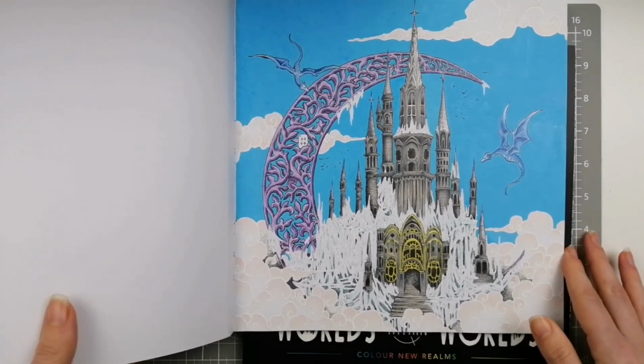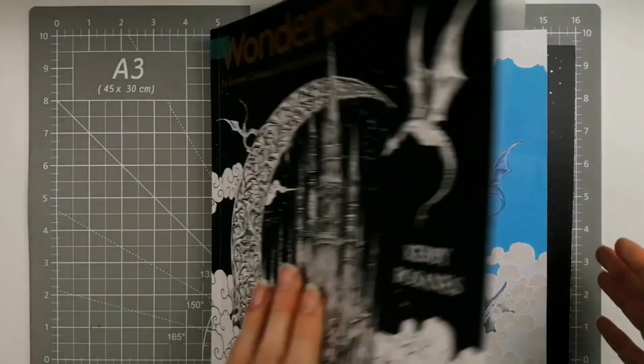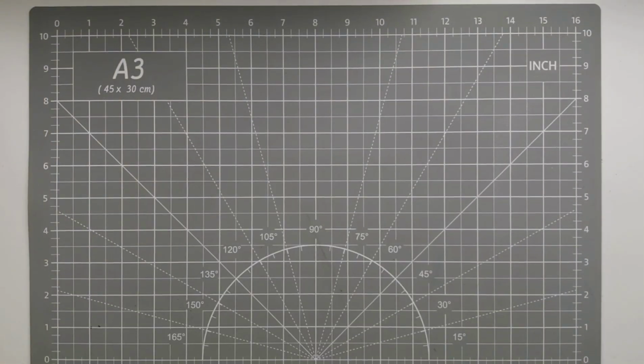But it was slow going, was that? So that is those 2. Oh wow, how far are we? 20 minutes. I've not even gone that far, have I? We need to get a move on, I think.